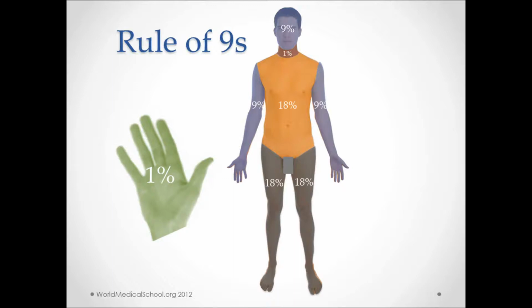The only modifier to this is that women with large breasts, especially larger than D cup size, are going to change this by up to 5%, so you might want to just look up some charts for that. Another thing that you can use for smaller burns is the palm of the hand, including the fingers, which is 1%. If you don't include the fingers, it's just the palm, it's 0.5%. So that will help you to assess how much body surface area you got burned.